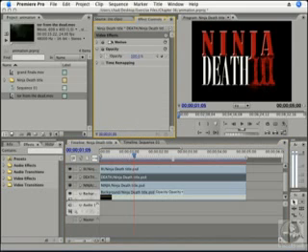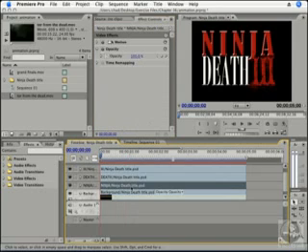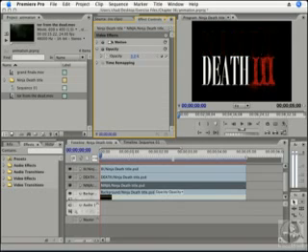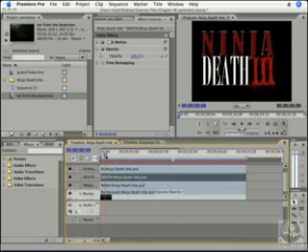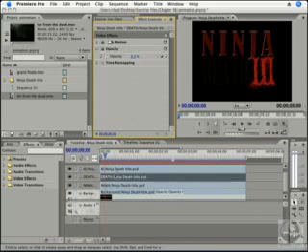Hit enter. Now I'm going to come back to frame 0, select the Ninja layer, and change the opacity to 0 so it starts fading in. Then I'm going to come about 5 frames in and select the death layer, and then change opacity to 0. Now, why wouldn't I start opacity at 0 at frame 0 for the death layer?